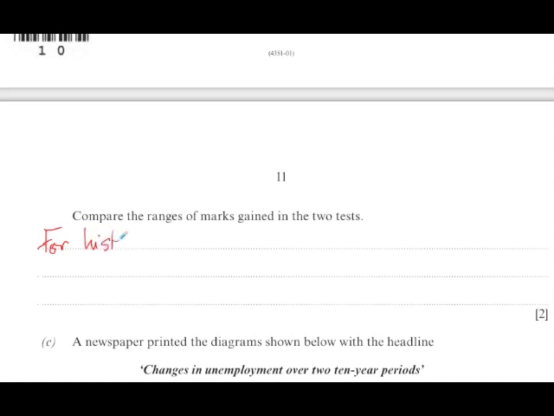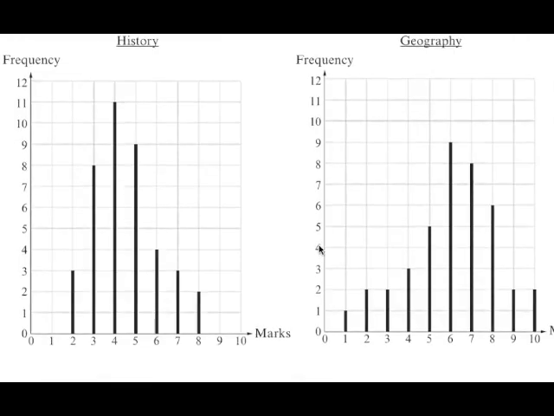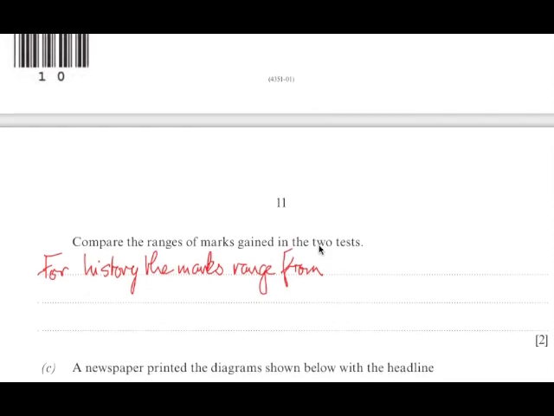For history, the marks range from 2 to 8.